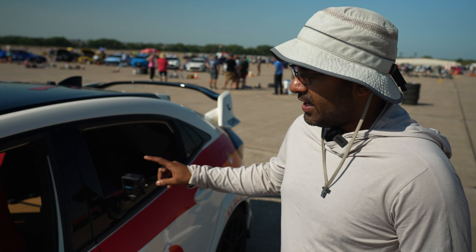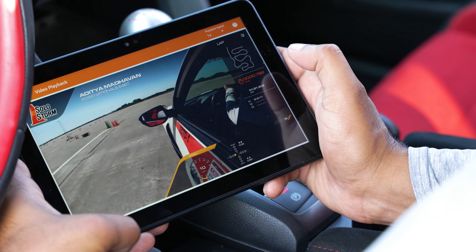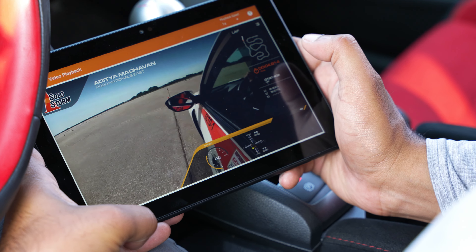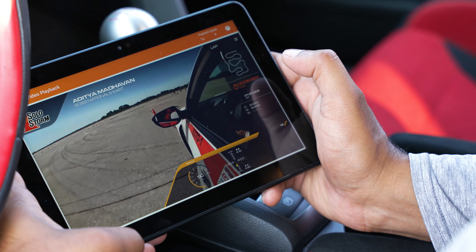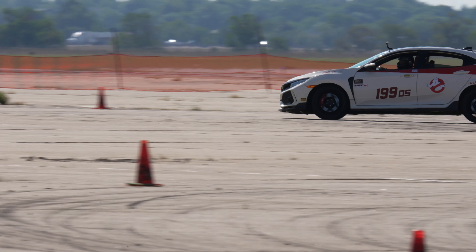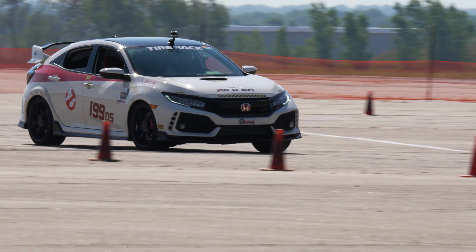We've got two cameras on the car right now. This camera is kind of our prime one — it's connected via Wi-Fi to our SolarStorm and Race Capture data setup. That allows us to pull video between runs, compare lines, and overlay our data traces for throttle, speed, acceleration, and so on right with the video itself. We can always have a very quick comparison to see who's driving what line, what line is faster, and kind of go from there.